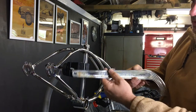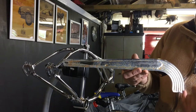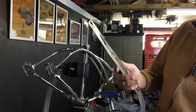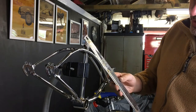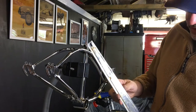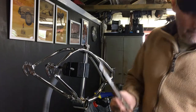That is an original 8-ball Lowrider chain guard. You can tell it has the ribs on there. Overall, some rust on the inside, but the chrome's fairly good. They were cheap chrome anyway when they were new, so they usually rust quite badly, but that should come up. It's on the surface, so we should be able to get that one fettled up and put on.